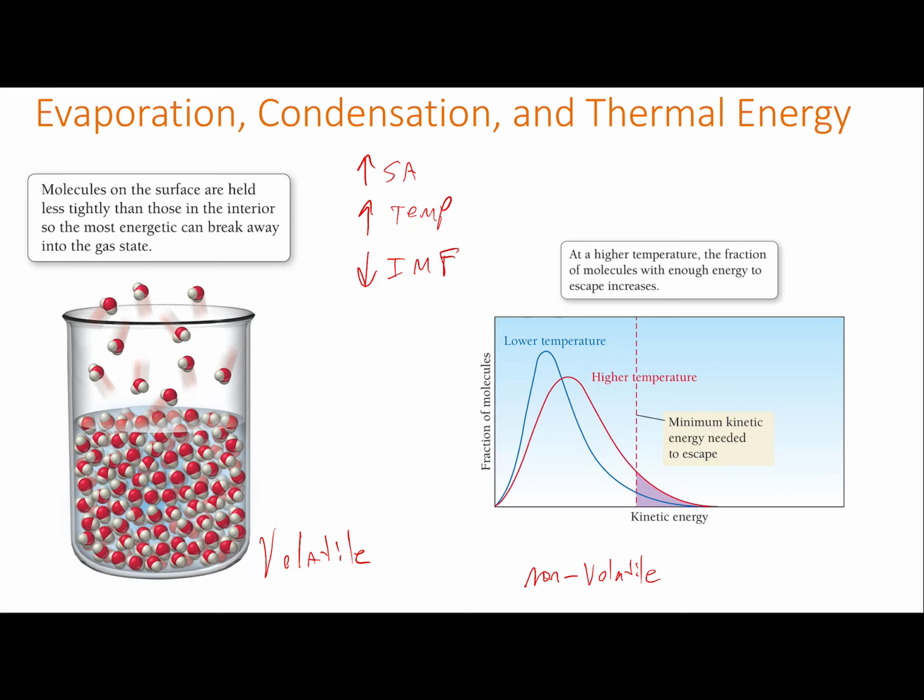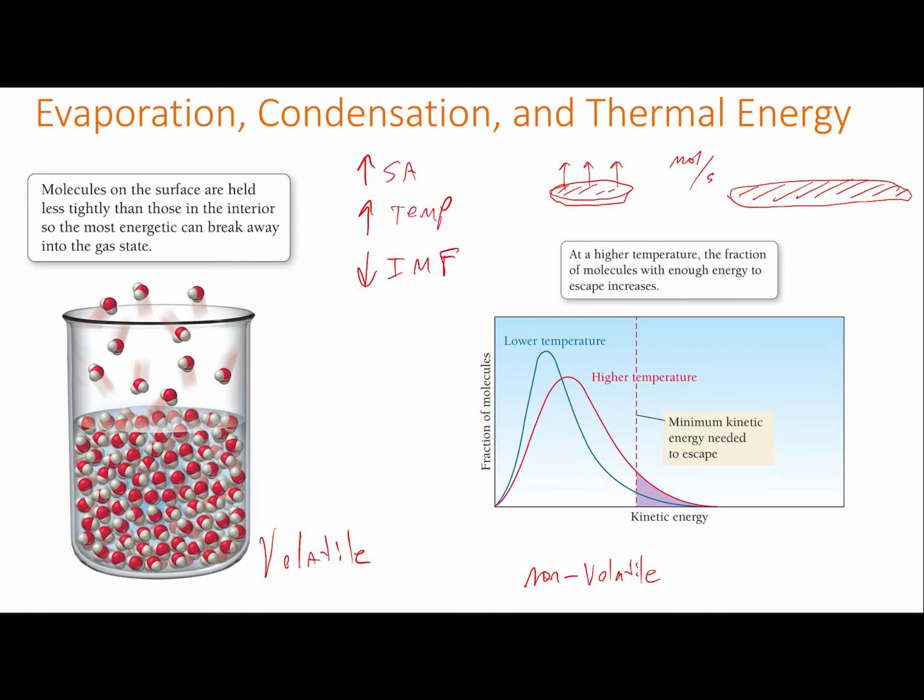Now, to increase the rate of vaporization, we can increase the surface area. What does that mean? That means if I have a little kiddie pool full of water, and I measure the evaporation rate, and it's whatever the amount of water that evaporated is, some number of moles per second or whatever. We could measure it however we want. If I want a bigger evaporation rate for the same stuff, water, I can have a bigger surface area, so a bigger pool. And think about why that works.